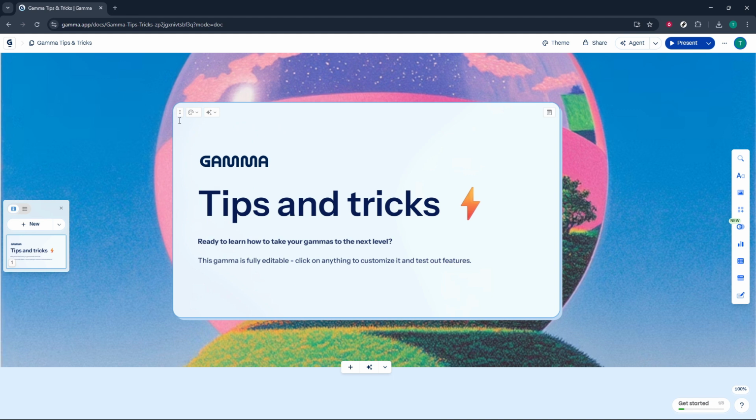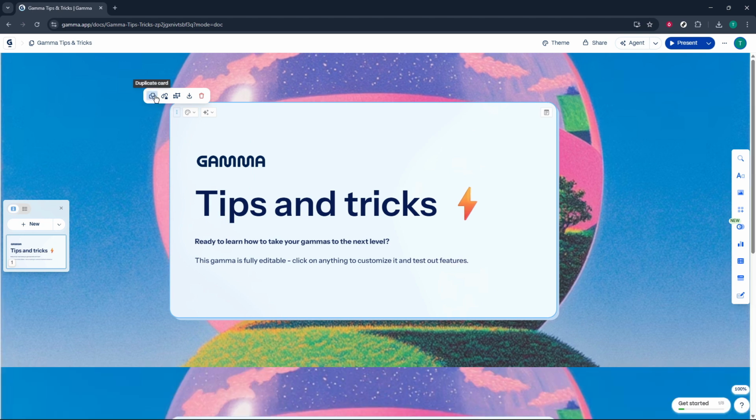Now let's say you need to duplicate an existing page within this project. On any page, locate the vertical ellipsis, commonly known as the menu or More Options icon. Clicking this icon reveals a list of actions you can perform on the page. It's designed as a simple yet powerful tool to extend your project management capabilities. From this options list, you'll select Duplicate Card.